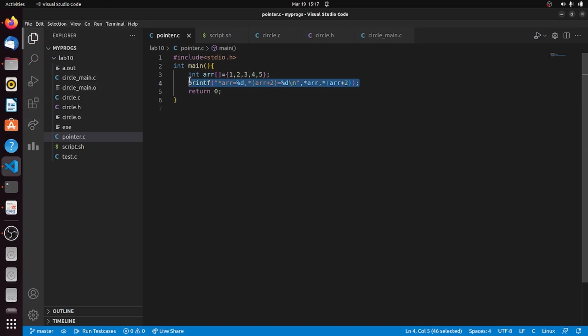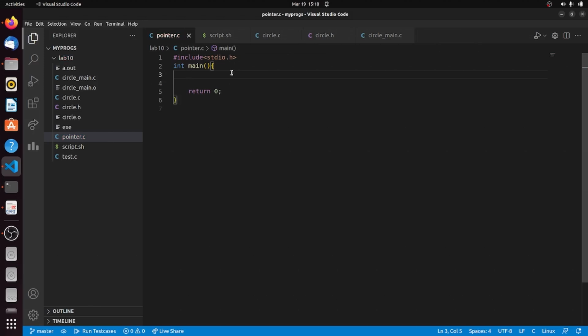So another thing, I can also declare an array of pointers. What it means is this array will contain a lot of pointers. And another thing, strings are also character arrays.